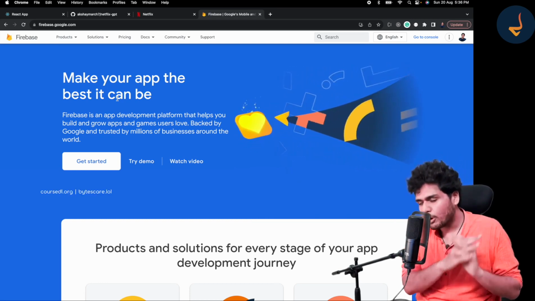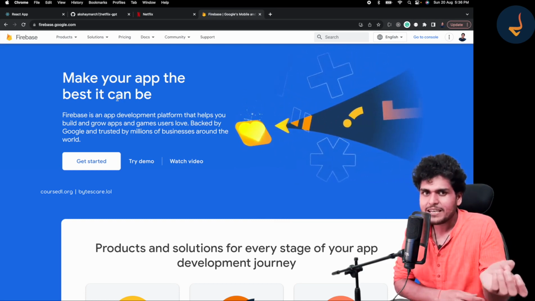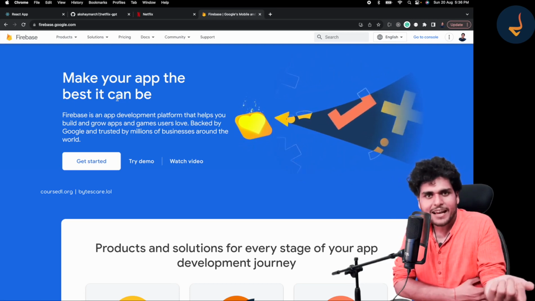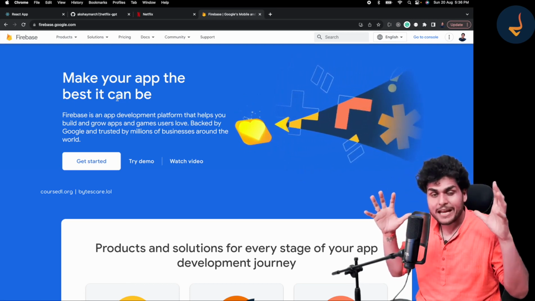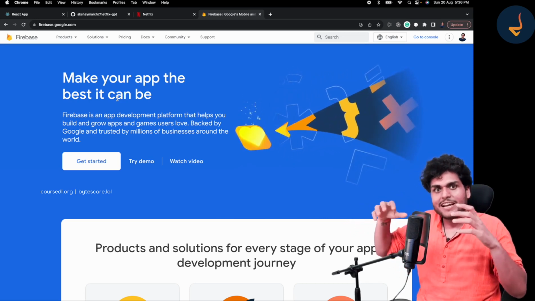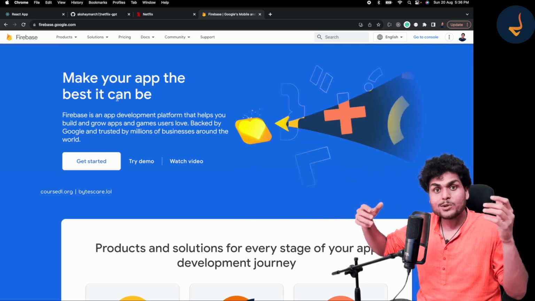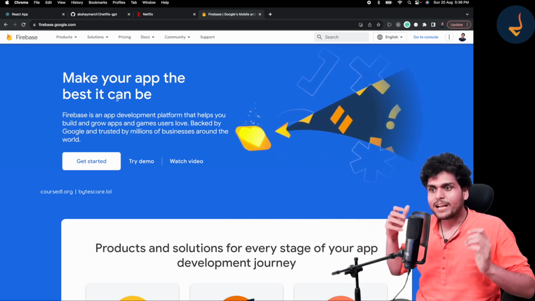Firebase will handle a lot of things for you. I am picking up Firebase because it's easy, right? You will see that it makes our life easy. And I also wanted to show you how you can build a fully fledged application which can have a backend, which can authenticate, which can have a user login. And once you log in, then only you can enter inside the Netflix portal. Got it? So we are going to build this.